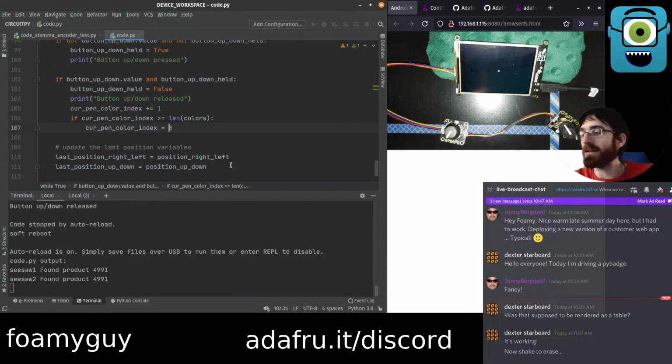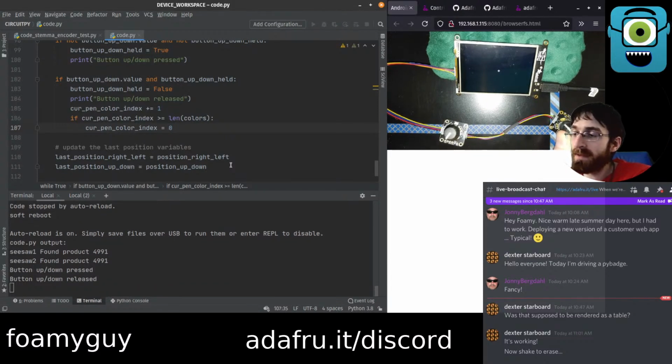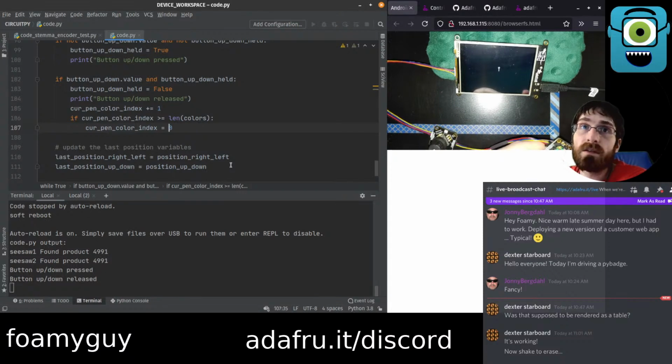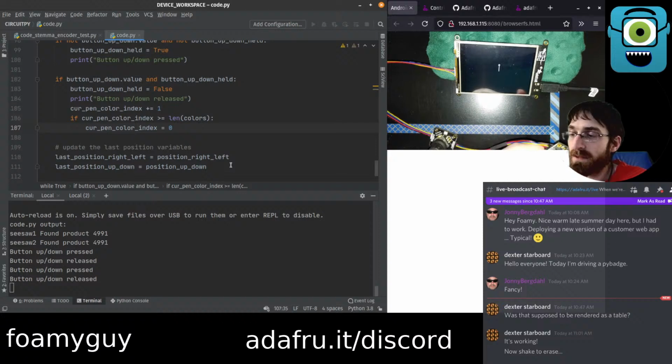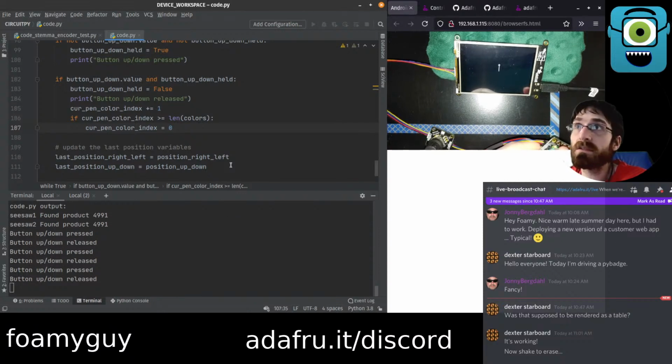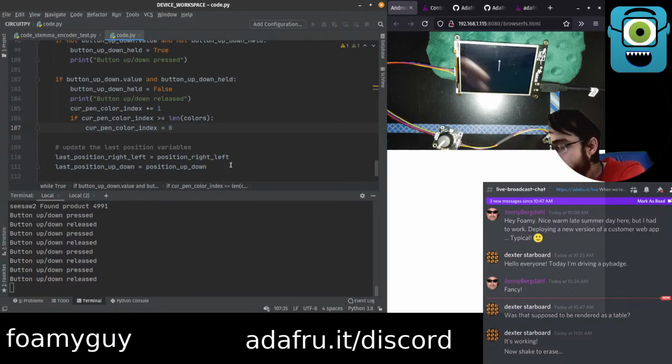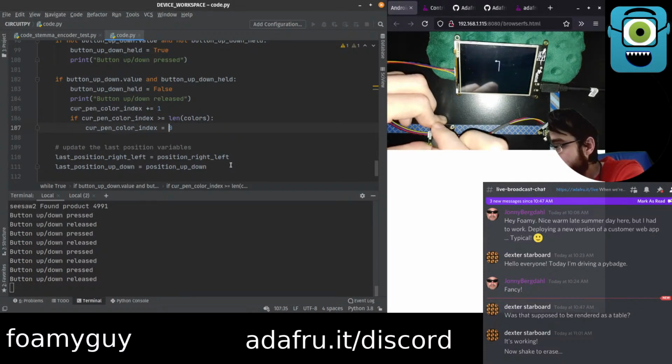Okay. Does this change the cursor too? No, it doesn't look like it. Actually, it doesn't seem like it changed anything, truthfully. Yeah, still looks pretty darn white to me.